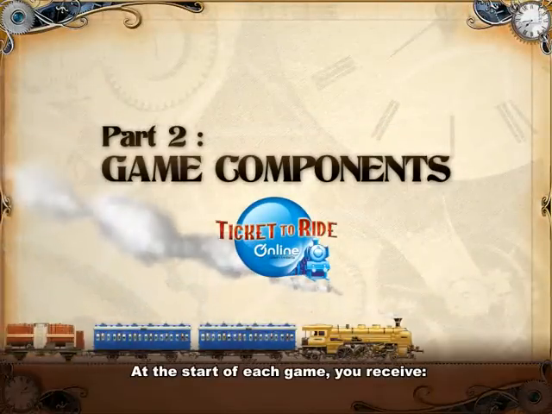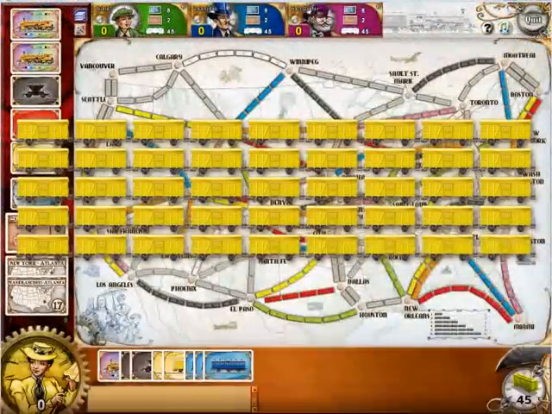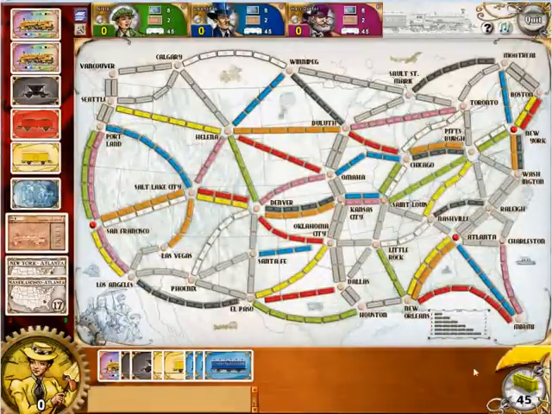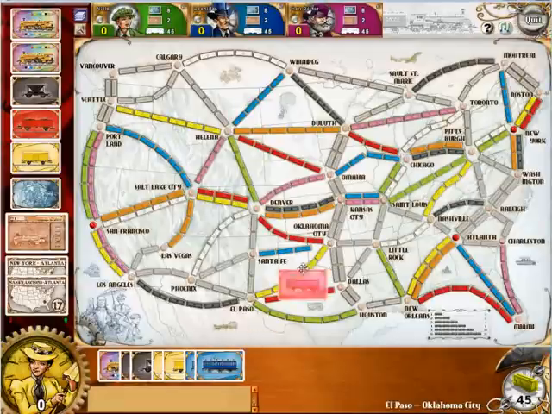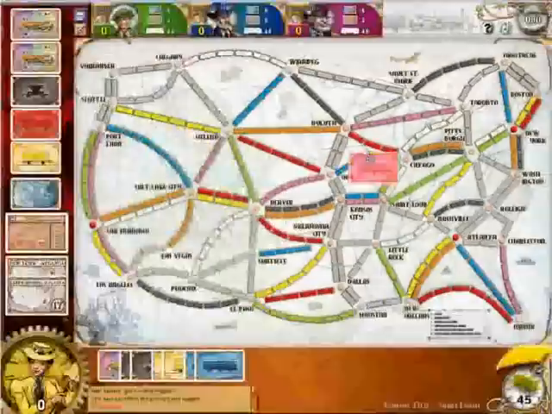At the start of each game, you receive 45 trains of the same color to use as you claim routes on the map. Mind the reserves of trains though. The moment one player has 2 or less cars left, the game will end.